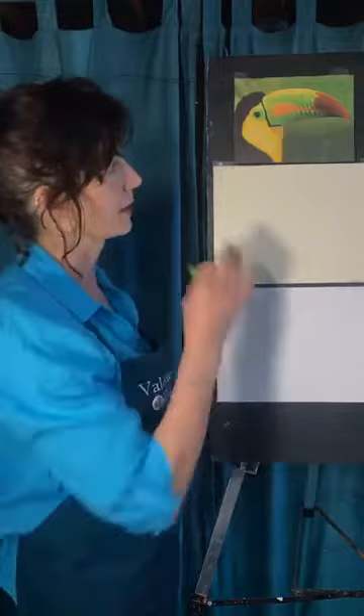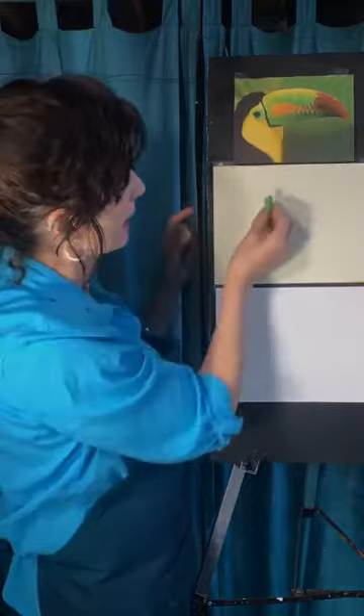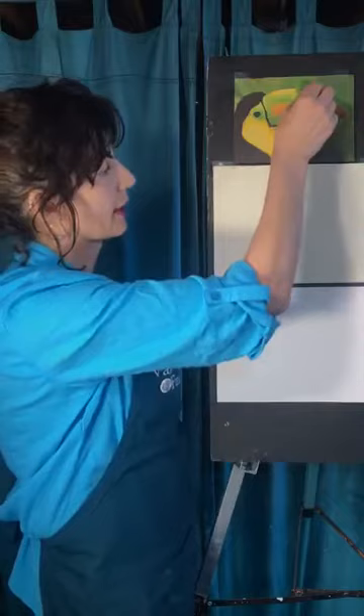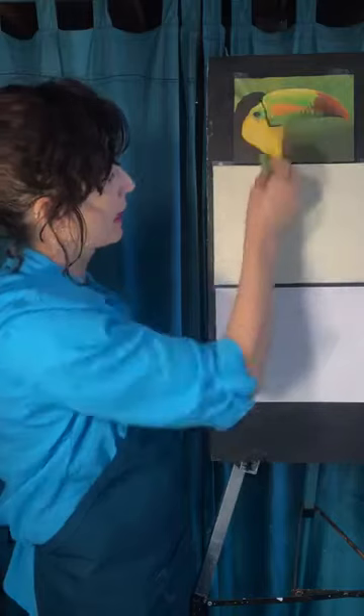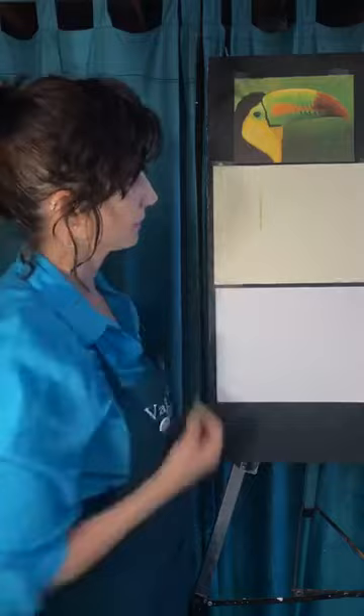I'm going to start with a light green. This picture of the bird is tilting his head a little bit — you can do that if you're more experienced, but I'm not going to have everybody do it. We want this line straight up and down. I don't have much on the top of his head, and I want to get in that nice yellow. So I want the top of this line closer to the top of the page than the middle — about a third of the way over — and make a line that comes down about like this.